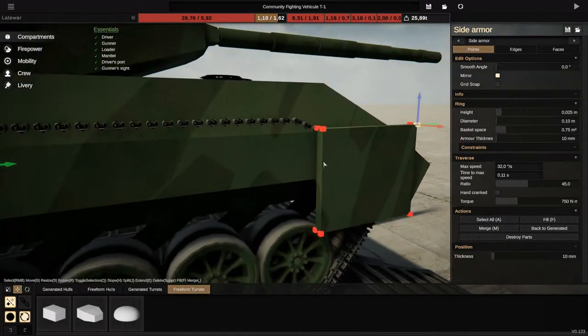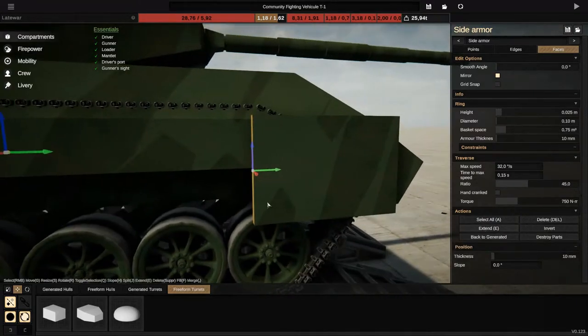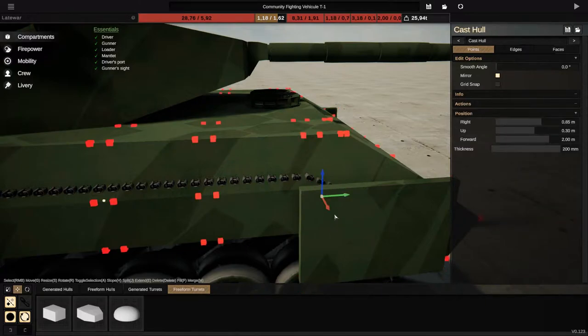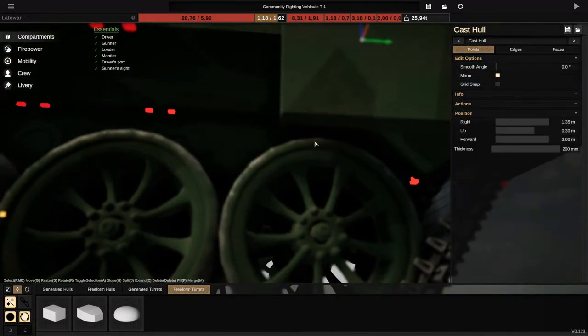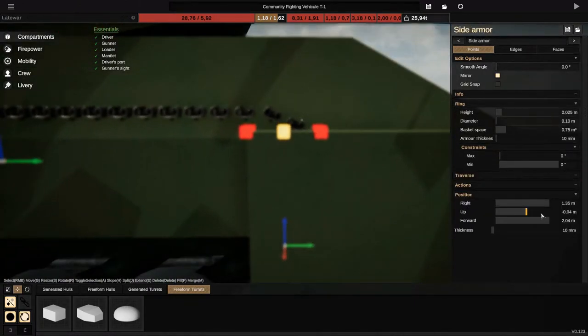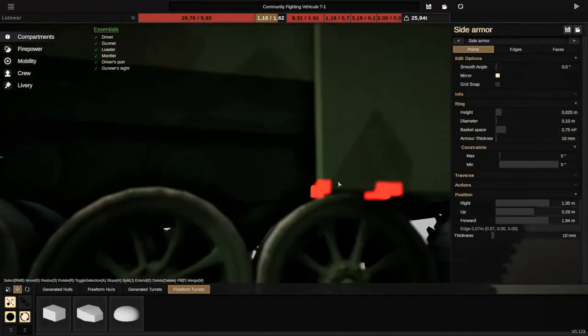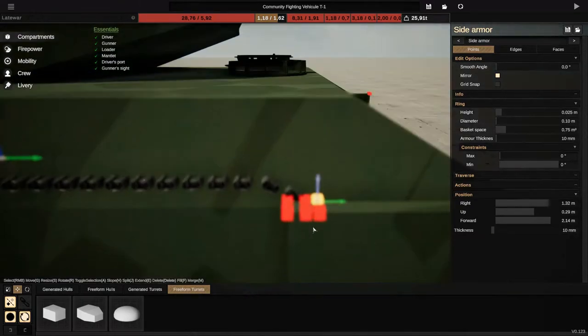Now that I have chosen the place where I will start building my side armor, I will select one face, then extend it twice. After that I select the points and organize them. I personally always make 5 cm space between them, so it can be easier for me, but you can just put less than that if you want. You can put 1 cm. I'm gonna show you the difference at the end of the video.